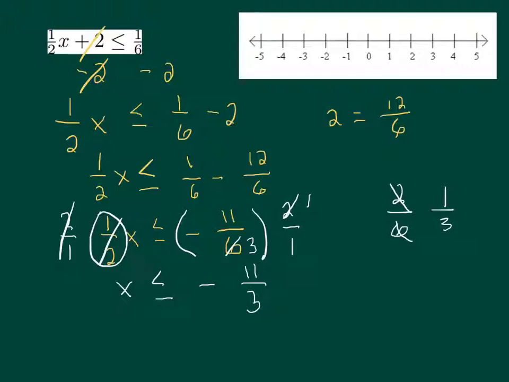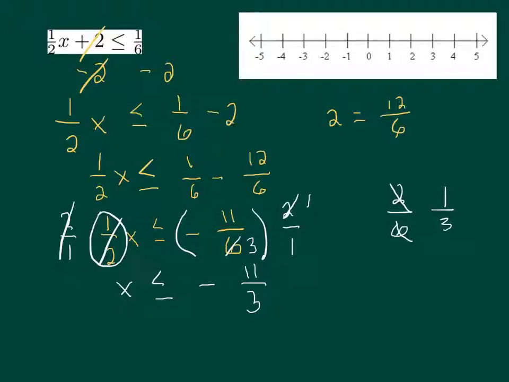Now if I use a calculator, negative 11 over 3 is going to be approximately negative 3 2/3, which is 3 and 0.66, and that's to the negative, so that's to the left of 0. So 0 is right here on the number line. So that's negative 3, so 1, 2, 3. And 0.66, it's a little over half. So if you look, half is about there. So I'm going to go a little bit beyond there, and that's where I'm going to make my circle.